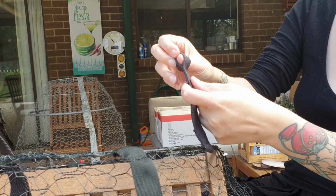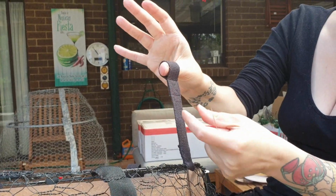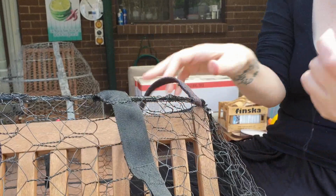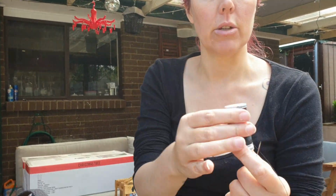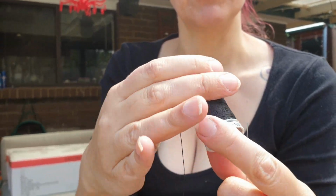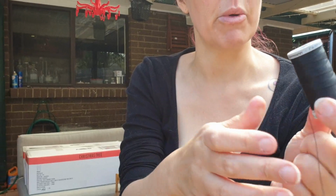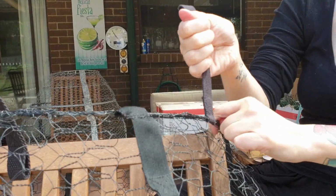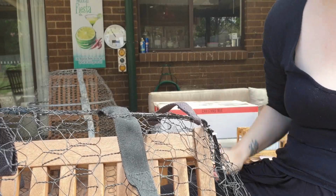So right now I'm sewing the tabs, so you can see how I've sewn them. I've left the loop at the top which the waistband will go through. I've got 9 of them pinned around the top of the skirt and I'm hand sewing them into place with this really super strong thread. It's the Gutermann, I'm not sure which one, I think I may have bought the upholstery one, I can't remember, but it's a really strong thread. So I'm using it double to hand sew these on, and you can see they're really strong once they're on there because it's going to take quite a bit of weight.